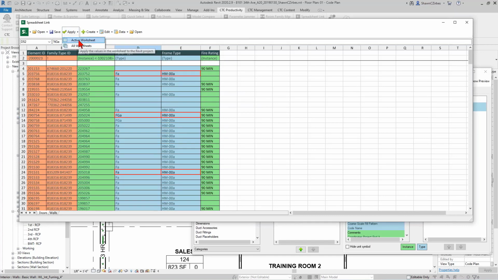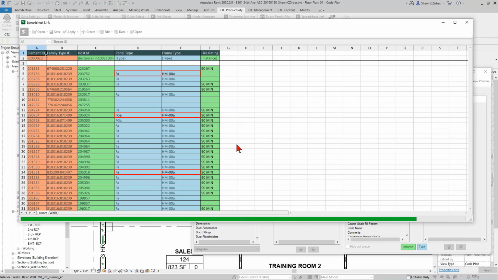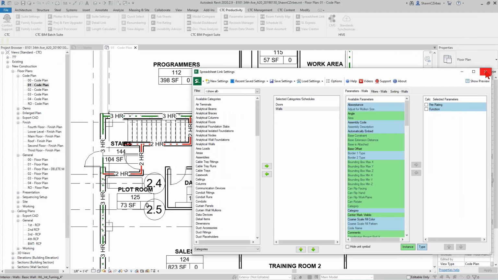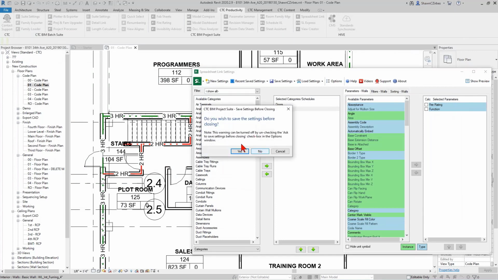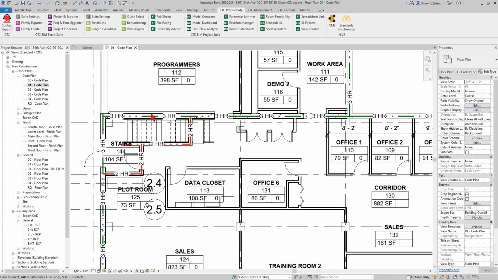And I could simply apply this right back to my project. And now all of my doors are going to have their appropriate ratings. And it does this just in a matter of seconds. What I could have also done is run this completely without a UI. So in this case, it updated 244 doors. Actually, it changed all but 59 of my doors with some kind of a value here. I could have run that completely blindly with no UI at all using the Spreadsheet Link Express tool and just run it, and it would have done it.